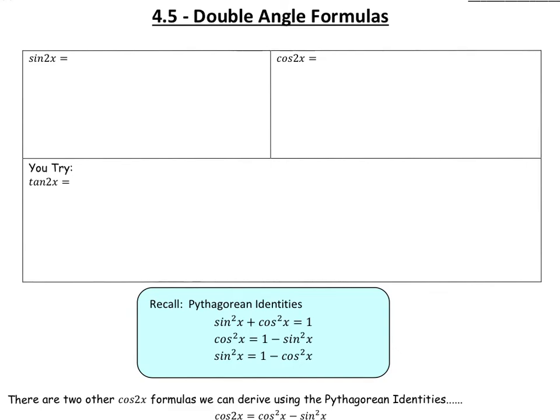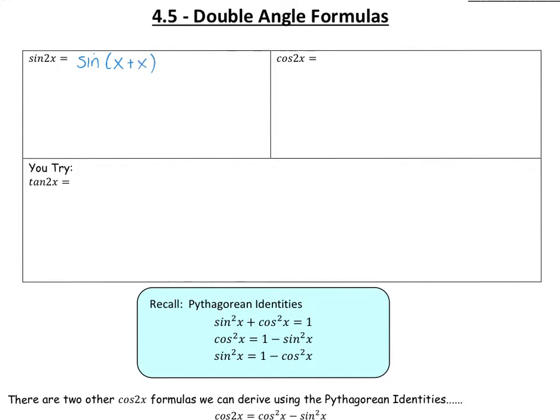In this video, we're going to take a look at what are called the double angle formulas, or double angle formulae. We're going to start with sine 2x as the first one, and we're really going to come up with this formula using what we learned in the previous lesson about compound angle formulas. So I hope once I show you that you could take sine of 2x and write that as sine of x plus x.